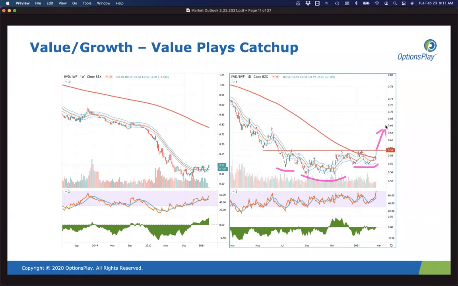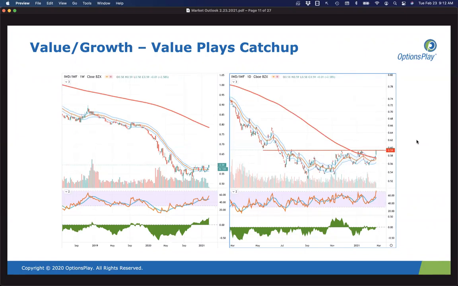And the question is whether this finally manages to break out and value starts to outperform growth, or we're just seeing growth bleeding off some momentum but then continuing to be strong. I'll be honest, I'm not going to make a call here. I'd rather wait for the data to show me, because I thought a few times that this was going to break, and very well it could break, but I'm not here to make that call. I'd rather see the data play out. But this is very important to pay attention to as we expect perhaps more upside for equities for the rest of the year. Where do we want to position ourselves, into more value stocks or more towards growth stocks?